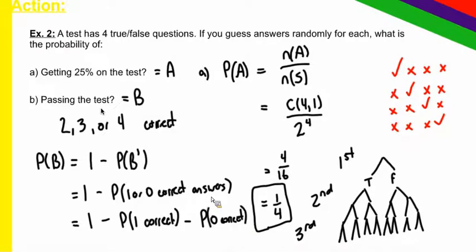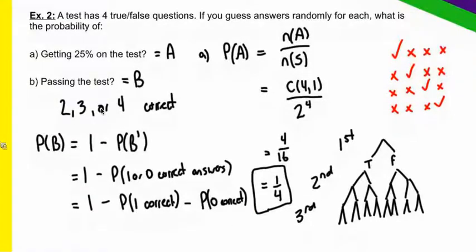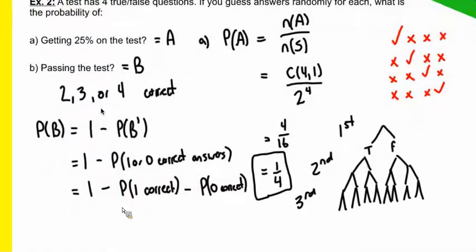So the probability of getting 1 correct answer here, we said that was 1 out of 4. In other words, 25% maybe makes a little more sense if we represent this as a decimal: 0.25, there's a 25% chance of getting 1 correct. And the probability of getting no correct answers, whether we use the tree diagram or counting techniques, ultimately you should get to the same result. It's really just 1 out of those 16 possibilities. There's only one way to get no correct answers, and that's if you get them all wrong.